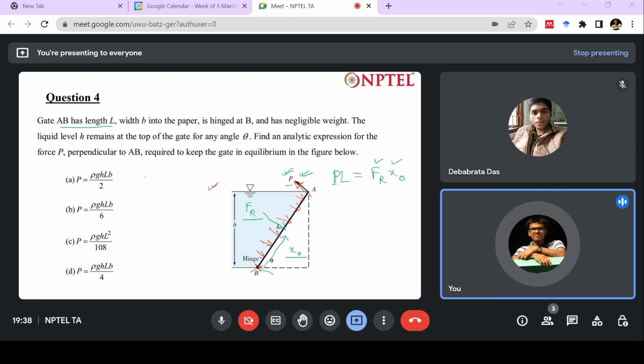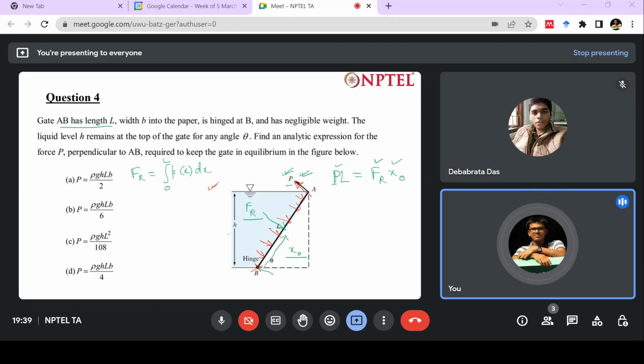What I personally prefer is using integration. So FR, this is the resultant force, right? If you just integrate from 0 to L, you should be able to get FR. For that you need to know the pressure. There is already a P, so for this particular question I will use small p. Do not confuse this P and the pressure p. Okay, so this is the relation.